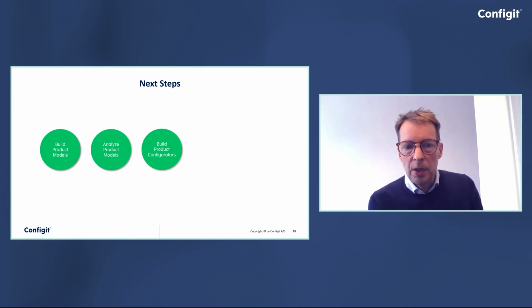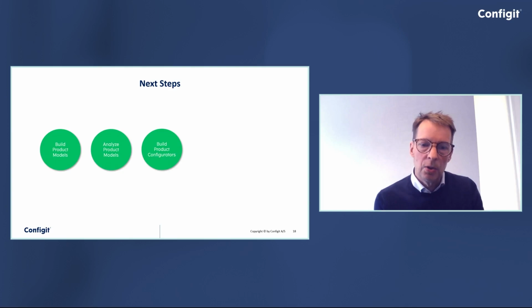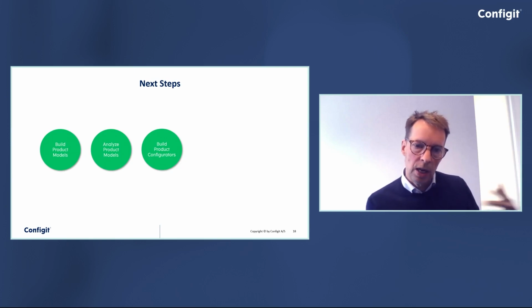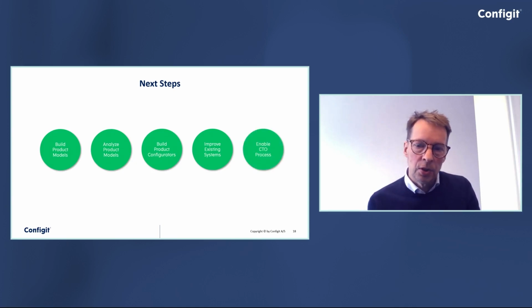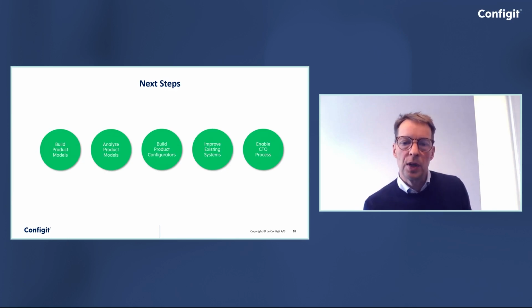Then we will show you how to build configurators. This will be Jens. He will show something about how you can build these front ends, these customer-facing front ends that are built on top of our service to have a user interact with your configurator. Then we will show you how you can integrate your existing systems with ACE, how you can leverage the fact that now you have all the configuration and pricing data in one place, how you can extend, for example, Salesforce to use that data. And then finally, we will talk about how can you go towards having a configure to order process if you come from more of an engineer to order, where you have a traditional engineering process in the sales processes and would like to optimize that to introduce a configuration solution. So Anders will talk about that.